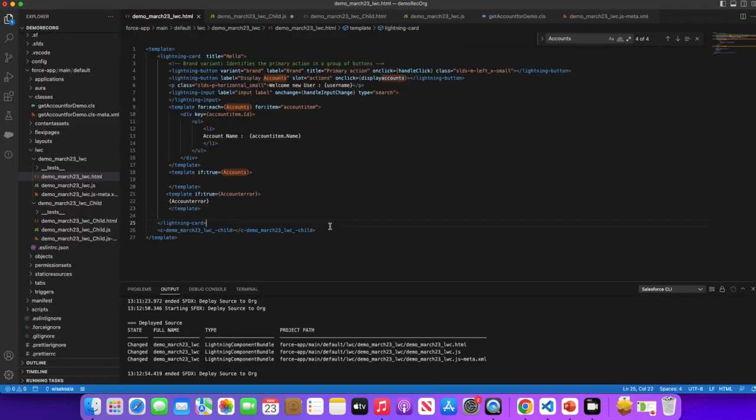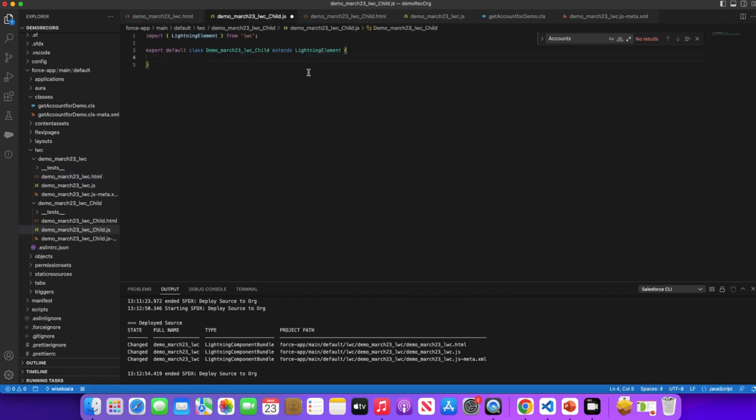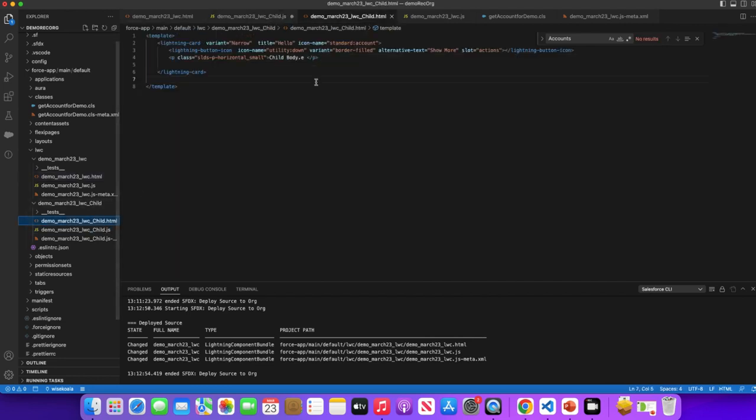I will go back here. Now we have a relationship where this is a parent template and this is a child template. Now we want to pass some variable from parent to child. So how will we do this? Let's say in child we want to say parent variable.